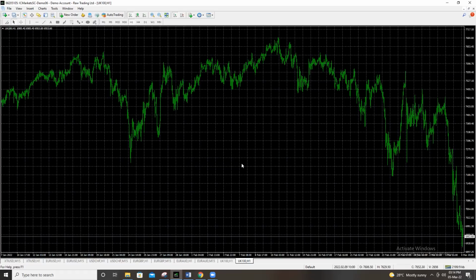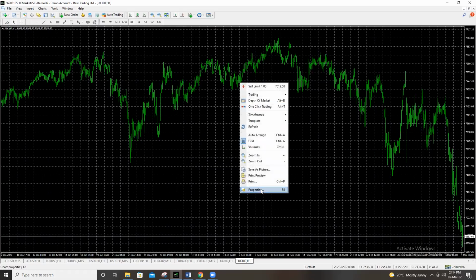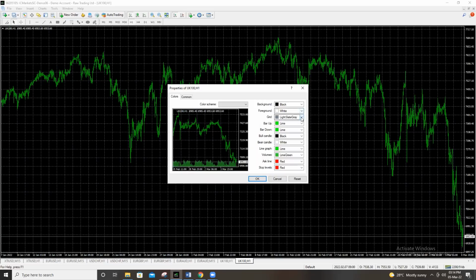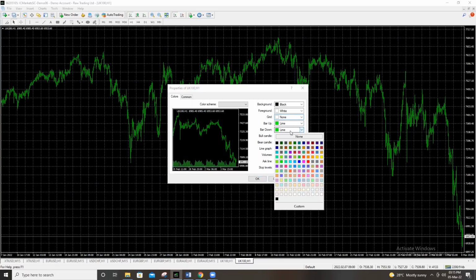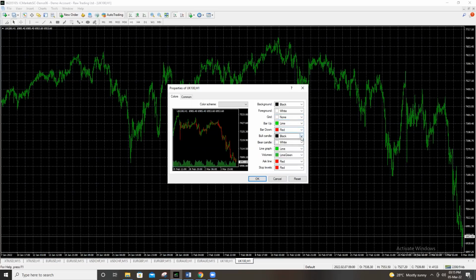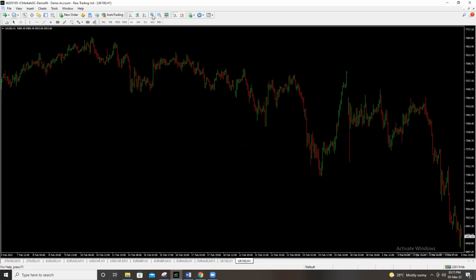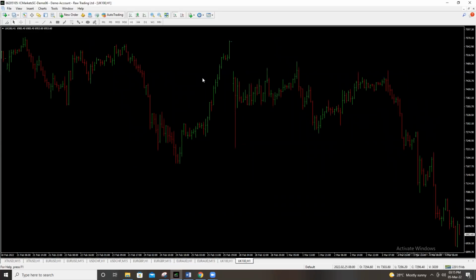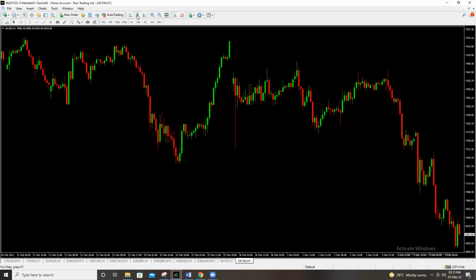So when it's all this naked and it's all green, first, of course, we're going to change our colors. So do away with the grid, set it as none. Bar up means buying, we can leave it as lime or give it a green color of choice. Bar down means selling, change it to red. Bull candle, same color as bar up. Bear candle, same color as bar down. Click OK. And there we have an awesome chart. Then these are bar charts, so we are going to change our type of chart from up here. We have bar chart, then we have candlestick chart, and there we have our candlestick.